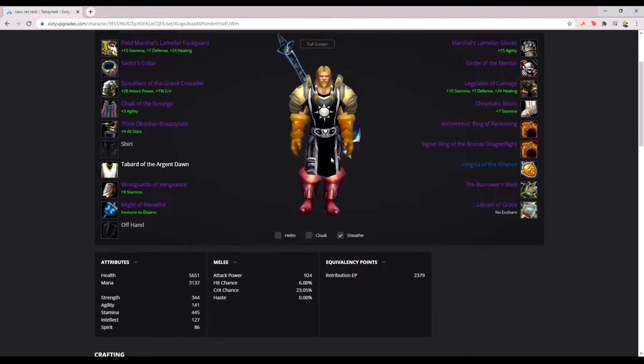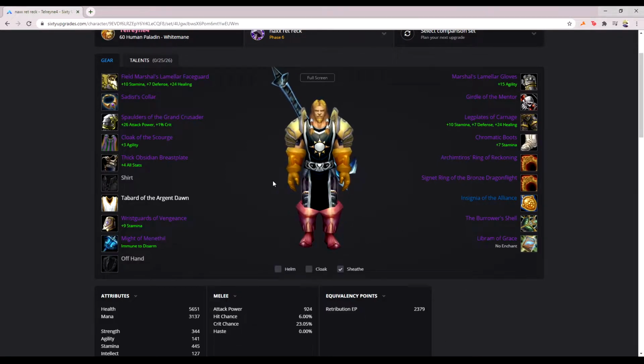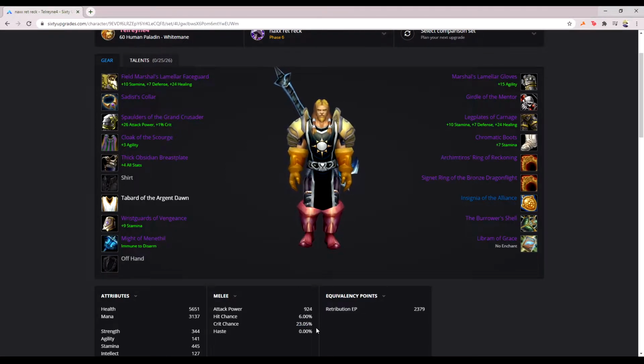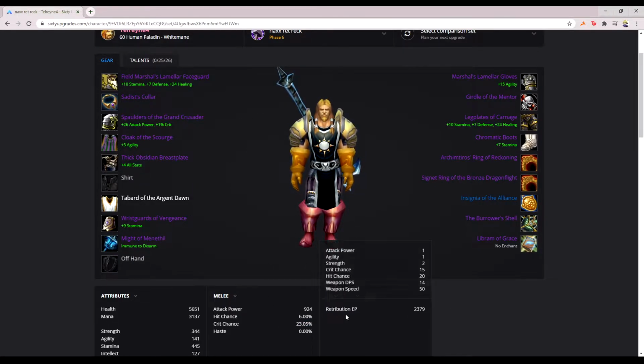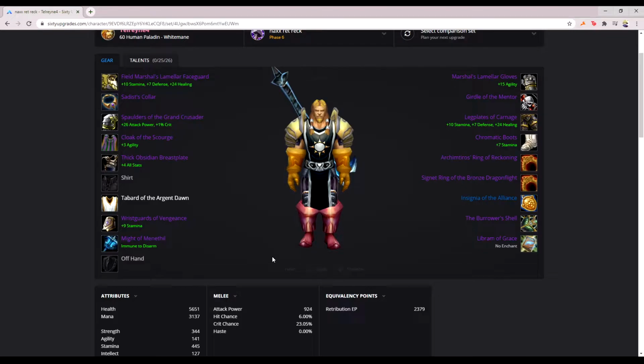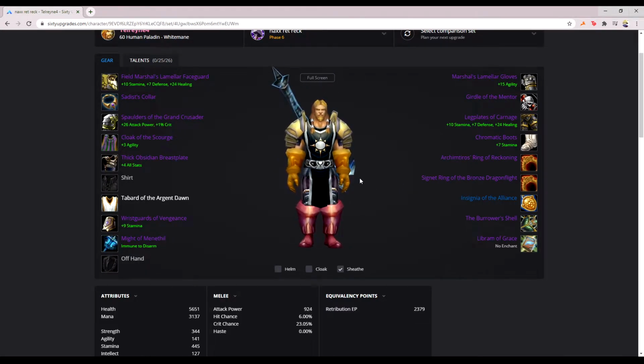A couple things to note as a general rule of thumb when it comes to itemizing as ret: I try to stay above 20-21% crit. I wouldn't go any lower than 21 personally, but for a two-hander build I would never go below 21%, and I would try to stay at 6% hit. You only need 5%, but 6% is recommended, especially as a lot of other classes are getting more gear, so they're going to be dodging a lot more, and they'll have higher avoidance, especially warriors and rogues as well as hunters. 6% is really nice to have.